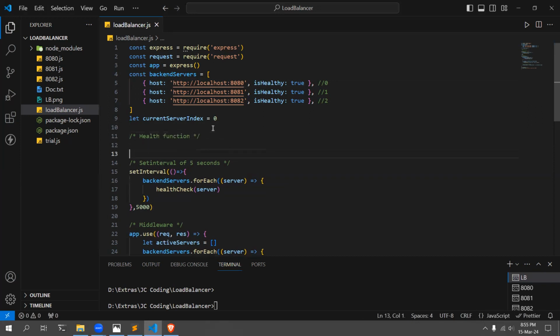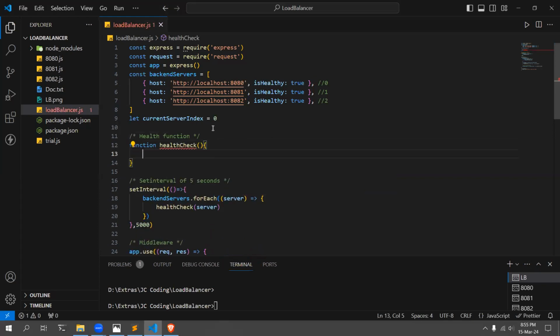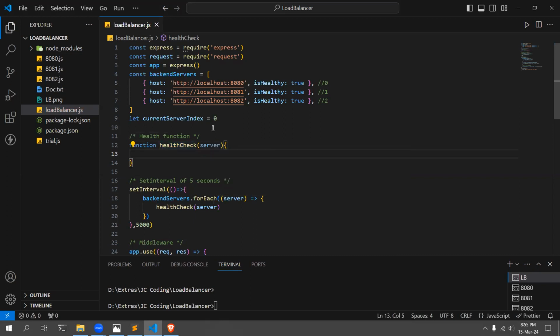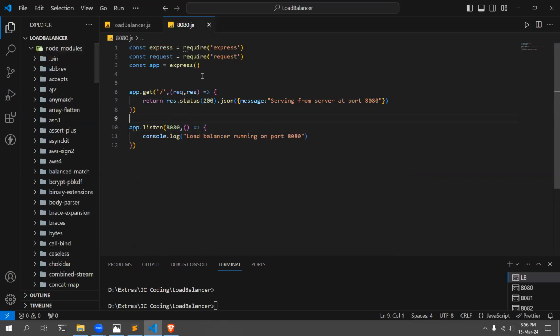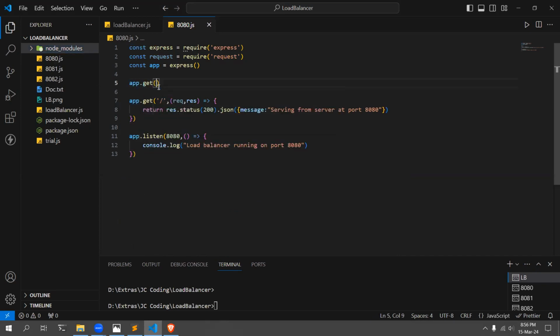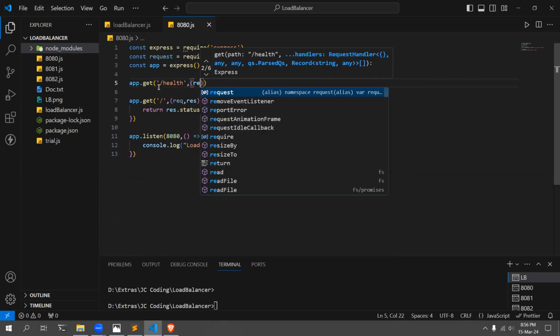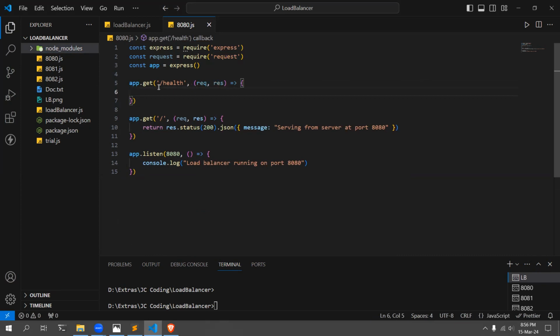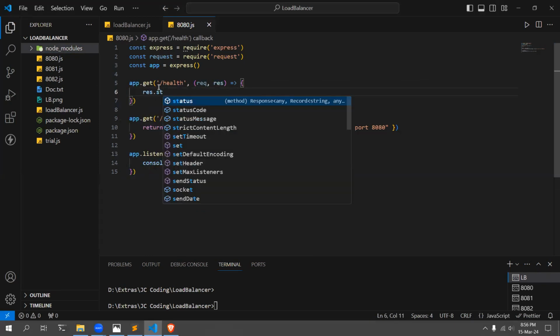So let us now create the healthCheck function. It will receive the server as a parameter. Okay, and now how to do the health check? We will create an endpoint for every backend server, and that endpoint will be app.get /health with request and response, and it will simply return a status code.